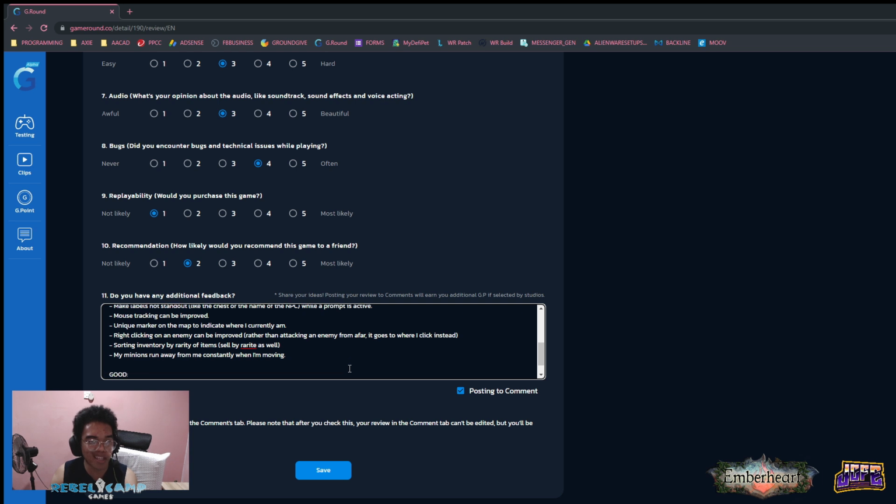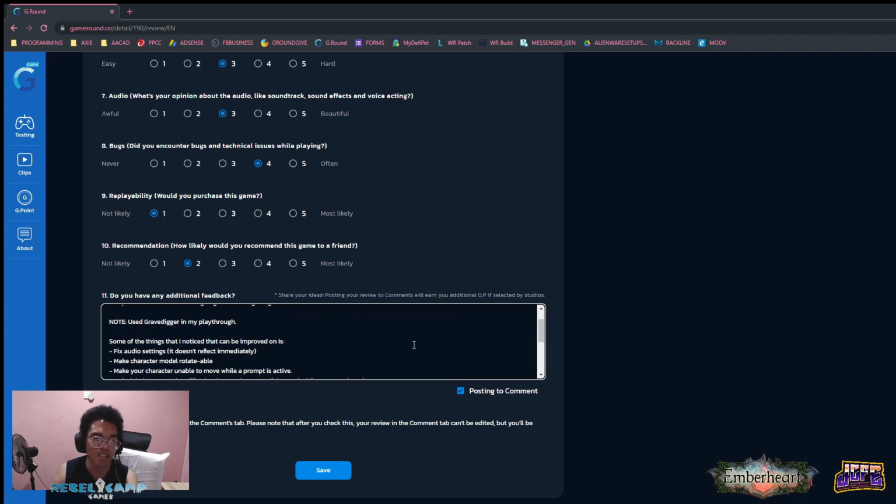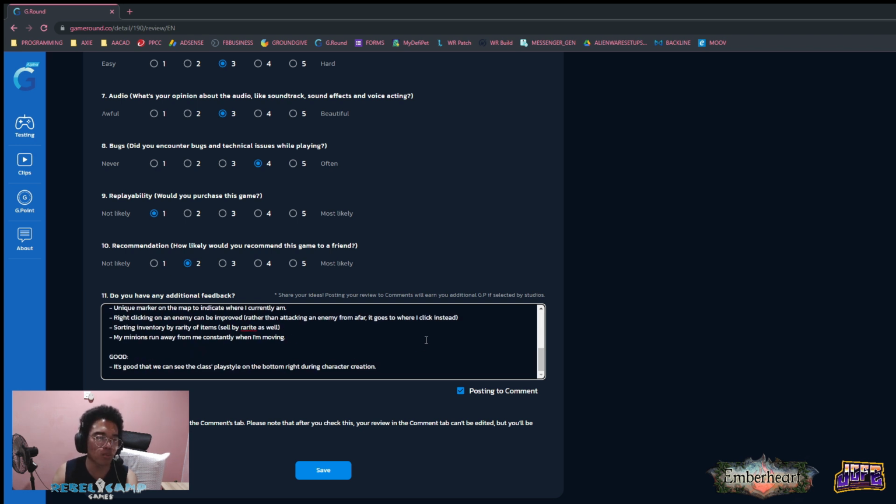Sorting inventory by rarity, maganda sana yun para, alam mo yun, pag nag-sell ako, by rarity rin. Ayoko naman mawala yung mga gandang items. And sana may prompt pa na parang, are you really sure in what you are doing? And then, ayun nga, isa pa sa mga bugs na nakita ko since Gravedigger ako, my minions were running away from me constantly when I was moving. So the good thing is, ang nagustuhan ko, the settings, and when it comes to playstyle, kita mo na kagad siya during character creation on the lower right hand side.